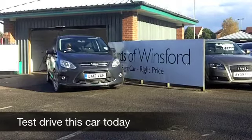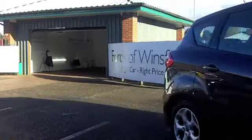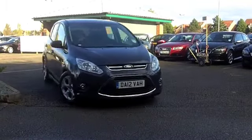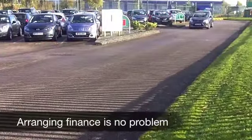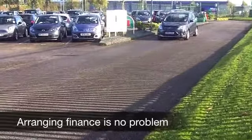With so many great family cars to choose from, Fords of Winsford, you might be a bit spoilt for choice right now. But here's one that requires your inspection: a Ford C-Max. This really is as good as new — on the clock we've got about 3,000 miles, so it's not even anywhere near run in yet.